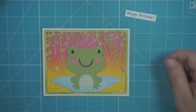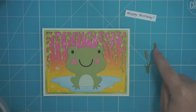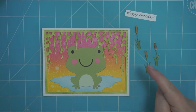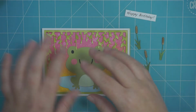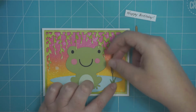I do have my sentiment, and I do also have some from the same die set. You can cut out these pieces that will create a, somebody told me what this was the other day. Cat tail, is that what it's called? Cat tail brush thing. Anyway, so we're also going to put that on in here to help create the scene. But I think we'll be okay if I do that afterwards.